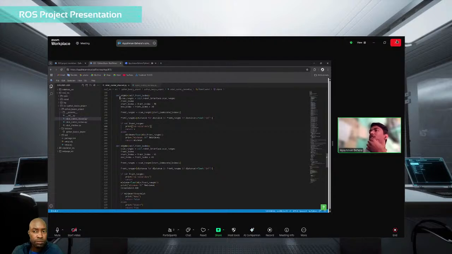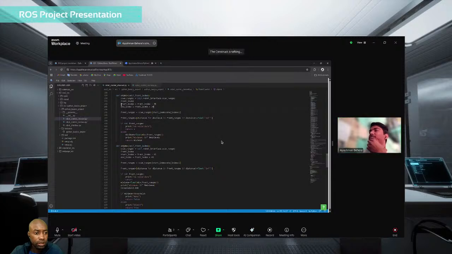It is simply getting the scan from the lasers, from the lidar. Then we have the front index, so we will need to subtract like minus 90 and plus 30. In the instructions it said that we can get as low as 15 degrees, but these values work better for me, a bit more and a bit less.